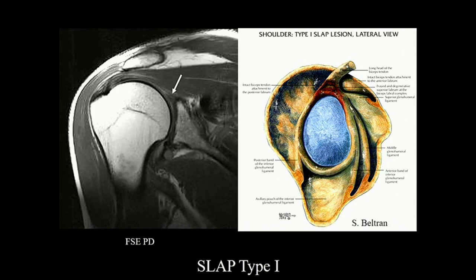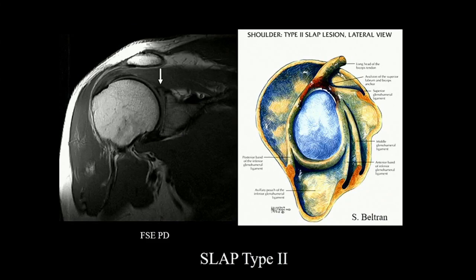When it comes to older patients, 50 years of age and older, a lot of people are starting to have degenerative tears. They don't necessarily count as a SLAP tear. So if it's an older person, I don't use the word SLAP tear. Usually it's in the younger athletic patients where this is an issue.